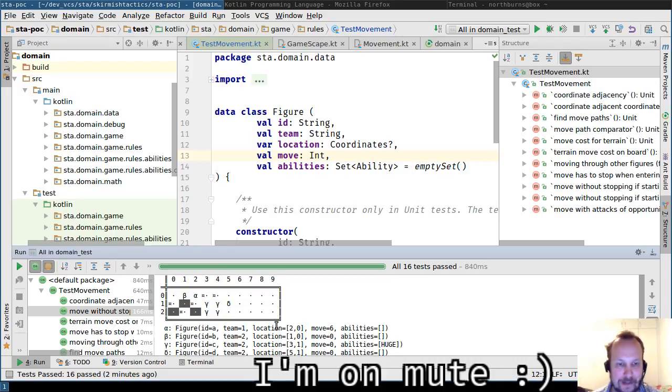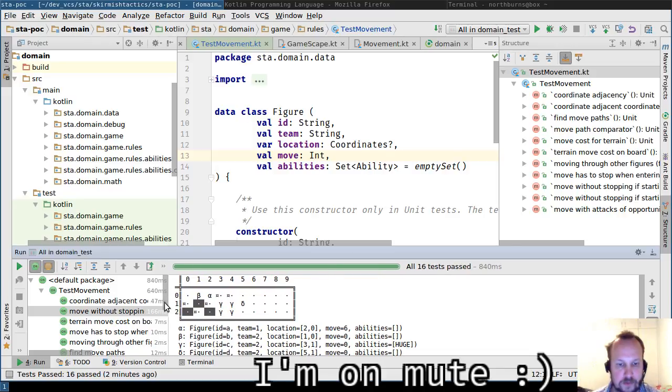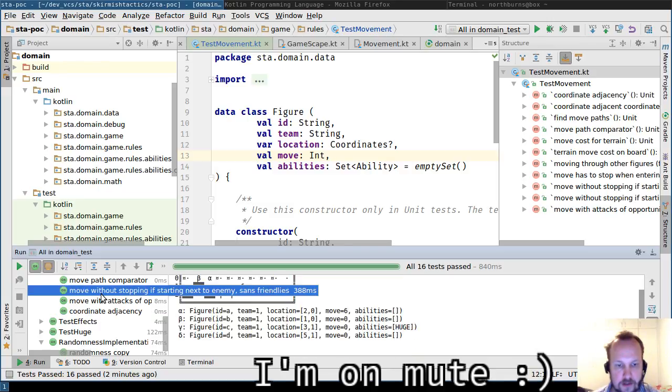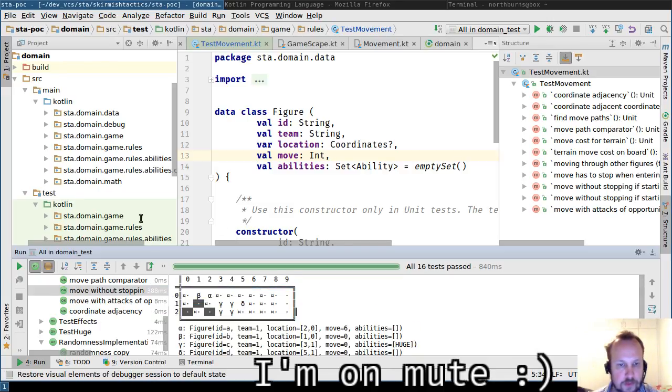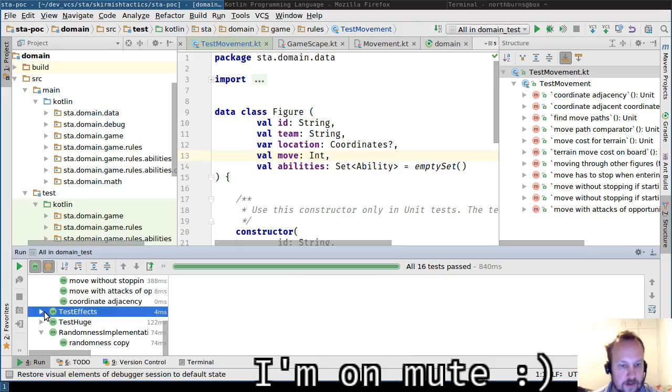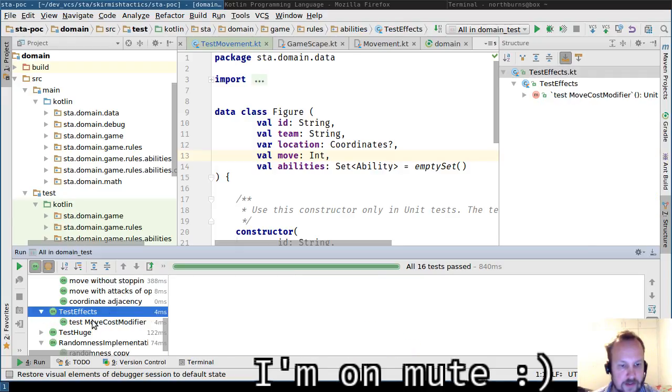Many of the movement rules are actually implemented already. I don't know how interesting it is to see the results of past unit tests, but hey, what else?